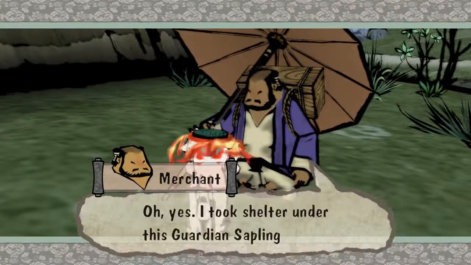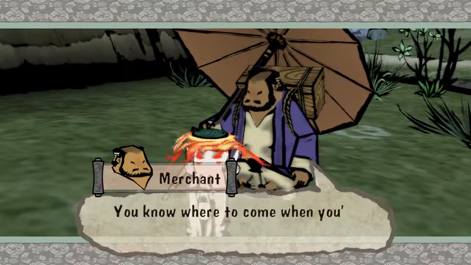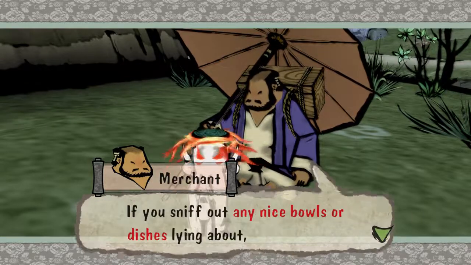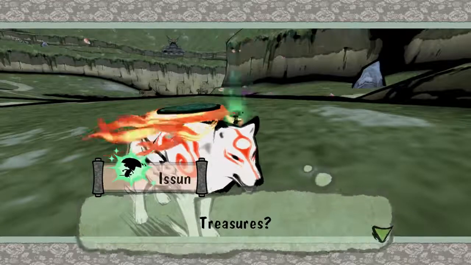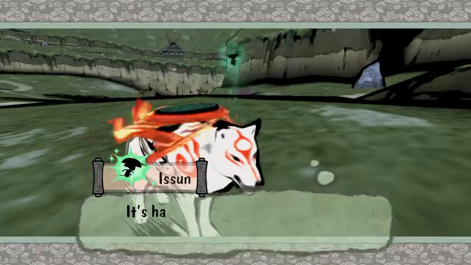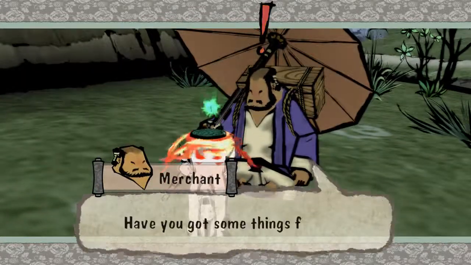Now let's see, what am I doing here again? Oh yes, under the Guardian Sapling, when I heard a terrifying sound. Faye, why don't I set up shop here? Yes. If any bowls or dishes. Basically, what he means is, if we get treasures like the coral.